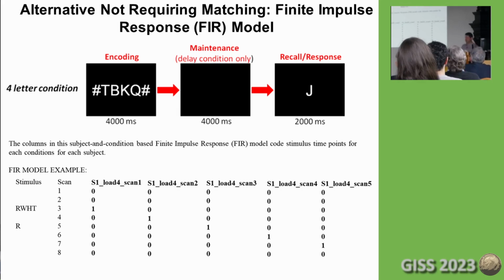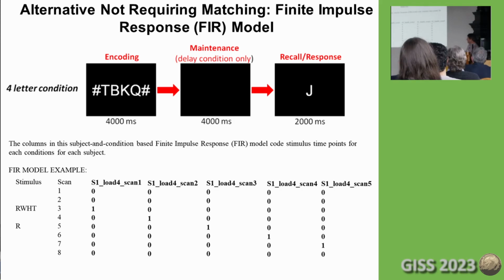So here we have a working memory task, again, 4 letters or 6 letters, 4-second delay, and then people are asked to say yes or no whether or not they saw that letter in the display. So the finite impulse response model works as follows. So here are 4 letters displayed. So this is 2-second duration. Well, actually, the way I put this is not exactly right, but anyway, there's the first scan, 2 seconds. We didn't present anything that one. The next 2 seconds, nothing presented, so all zeros.